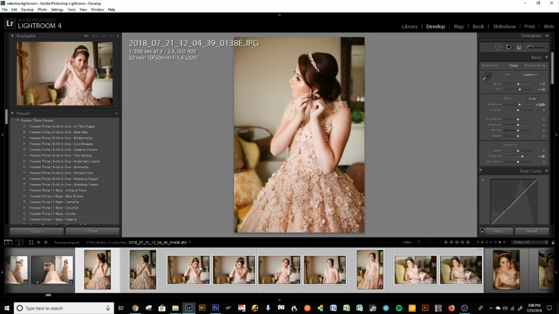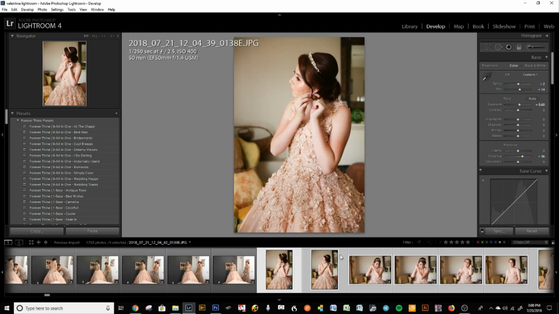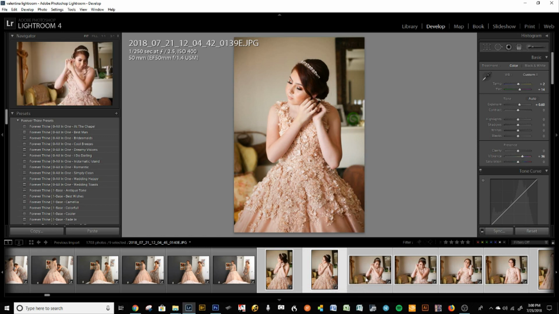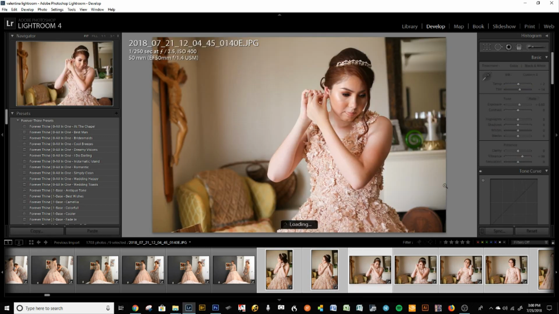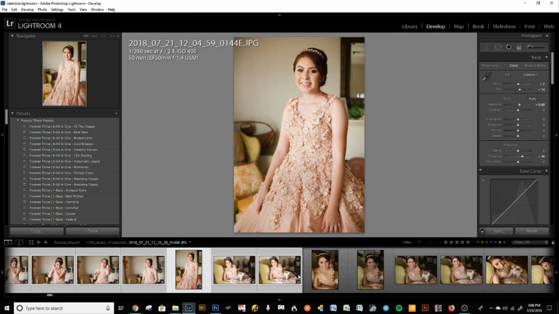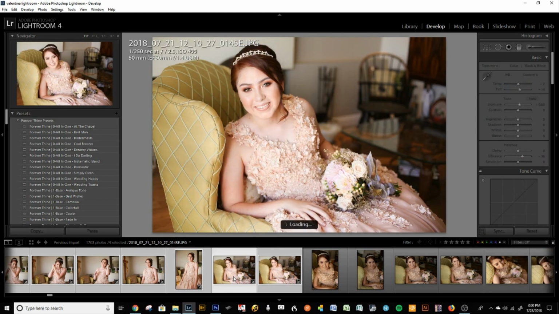So here what I do is I asked the girl, this could be a bride, to just sort of look out the window so her nose is pointing towards the light, just like this. Like look out the window and put on your earrings, and then even if she does turn her body, I just still shoot from this direction where the light is coming in from, and asking her to smile, look at the camera, and on and on. So that's how I shoot those. And now I'm shooting a couple of formal photographs in her house.